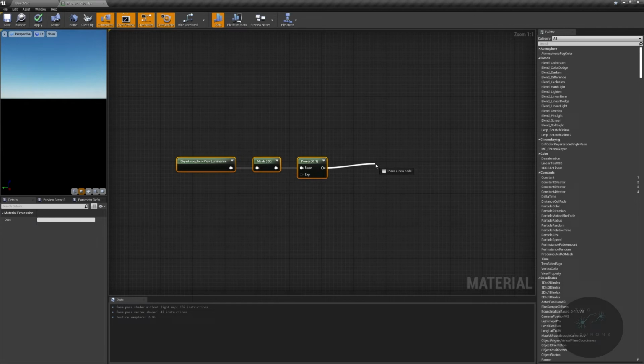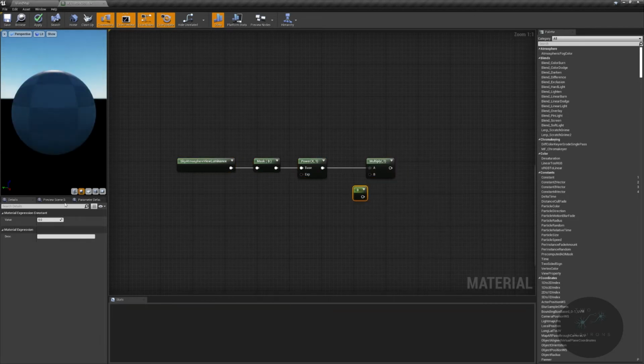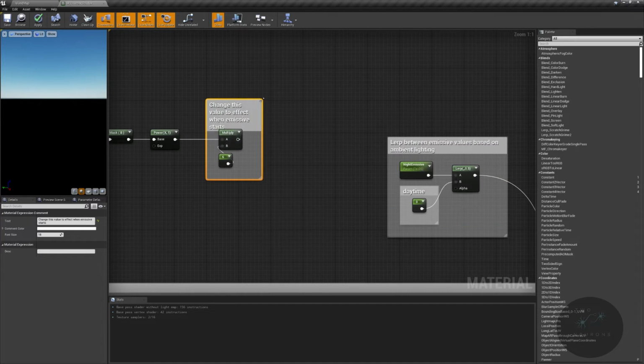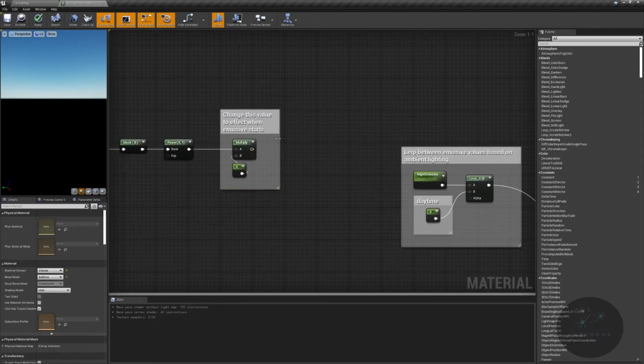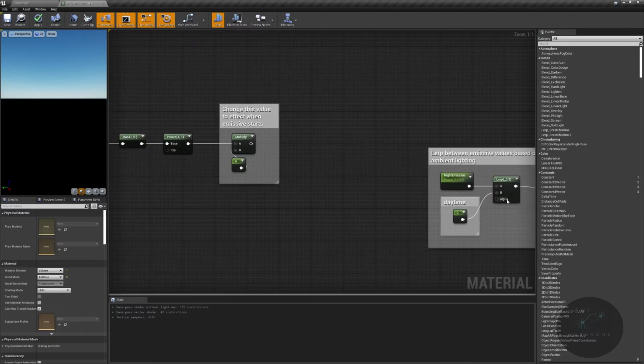And then we are going to take our result from this and multiply it. And I'm going to again hold down the 1 key, and I'm going to default this value out to 6. So we're multiplying our return value here by 6. Now this set of nodes, so if we change this value, it affects when emissive starts. So when I say starts, when we go from 0 to our other value. So this value is really the most important value outside of that node there in determining what our emissive value should be.